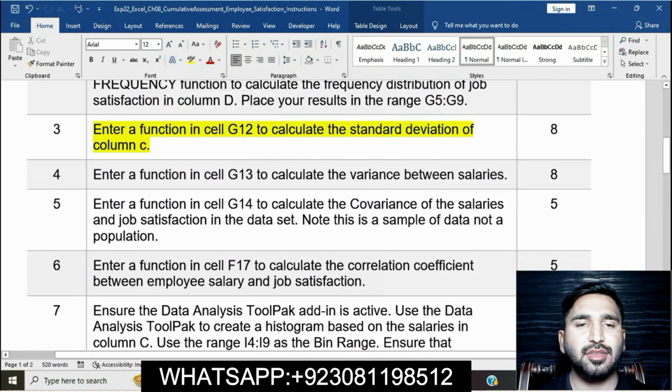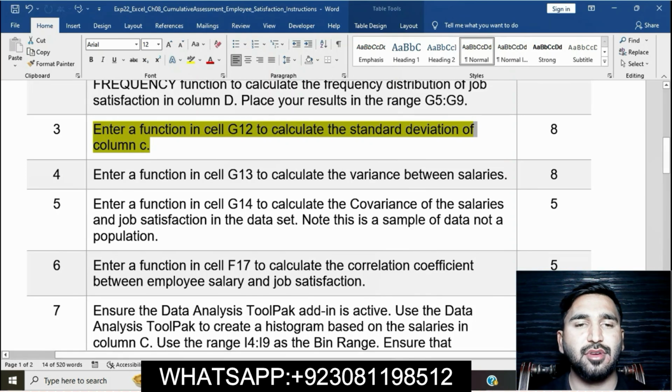Now moving on to the next question. Enter a function in cell G12 to calculate the standard deviation of column C. Okay, we will have to enter a standard deviation function in cell G12.